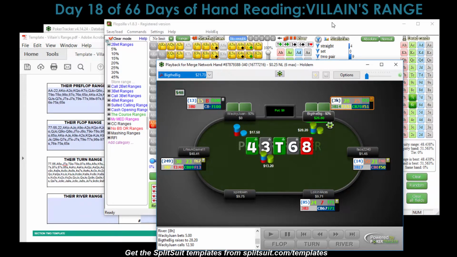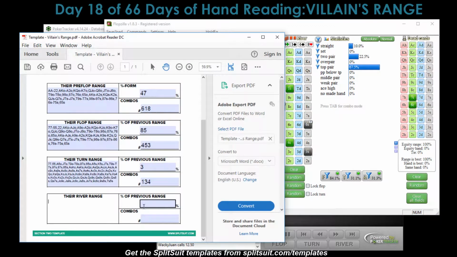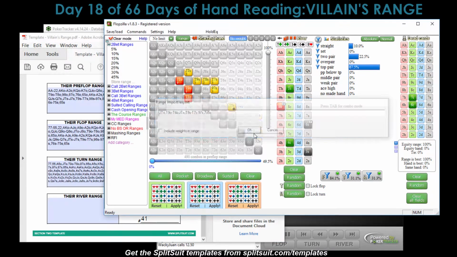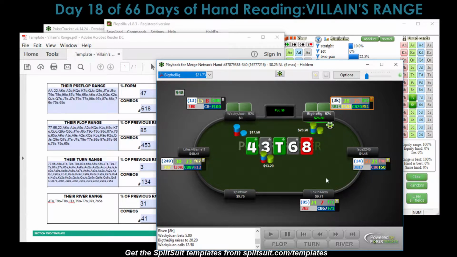I really think so. Okay, yep. So we're going to put him on this very tight range of 40 combos, which is only 31% of his prior street's range. So we've put him just on a value range with the way he's played it. I mean, he called a 3-bet on the turn, and now he's raising over our river donk lead. Great. Yep, so I have 3s or 4s is my guess right here. See what it ends up being.